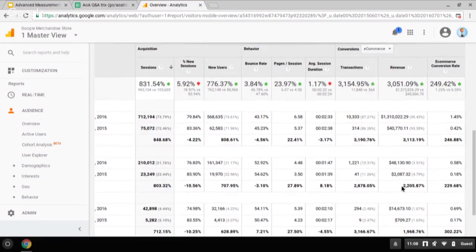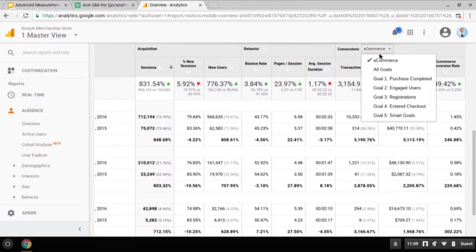So e-commerce metric is a good metric to look at. And even this is almost like a last click, right? You're looking at it, you're saying, all right, it's only 3% of my overall revenue. Maybe I don't need to invest in mobile that much, okay? But that's why it's so important to have goals involved, right?